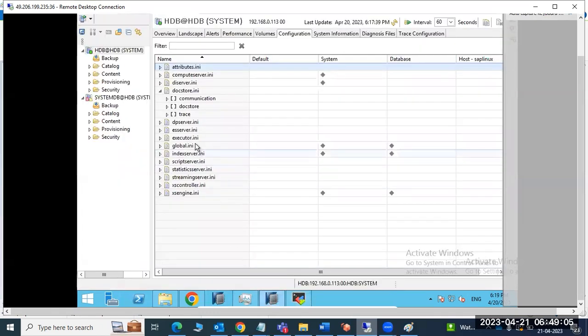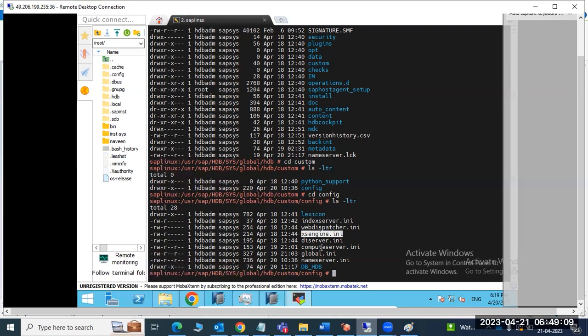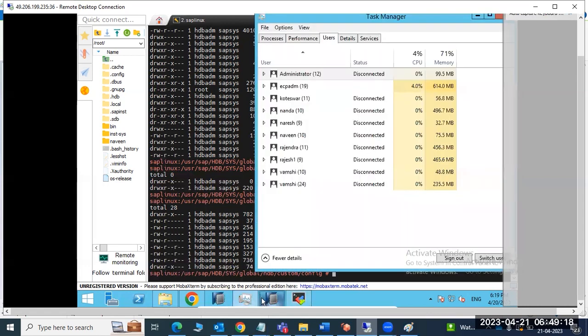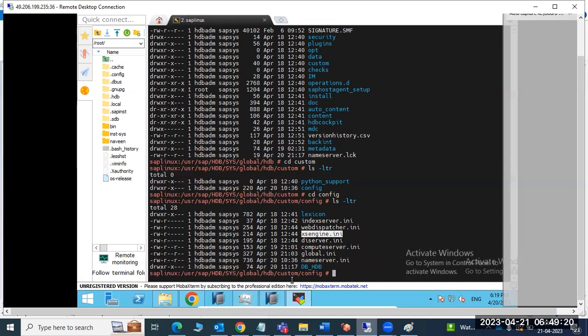Same as in HANA Studio, here also we have the INI files. Here you need to change these INI files, save, and restart. If you don't have access to HANA Studio, we can change it at the OS level. This is a very important point.